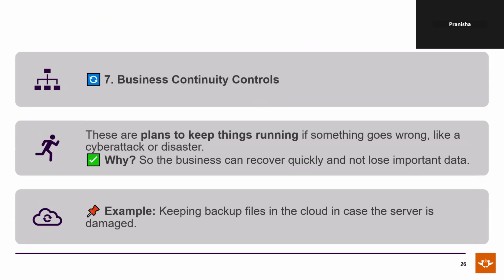An example would be, let's say there's a cyber attack on the business. We need to then make sure that there are enough and sufficient backups, as an example, in place to make sure that we do not lose that important information. So business continuity controls is making sure that the business will still continue in the event of there being some sort of a detrimental or a massive issue within an organization. And that then brings us to the end of general controls.